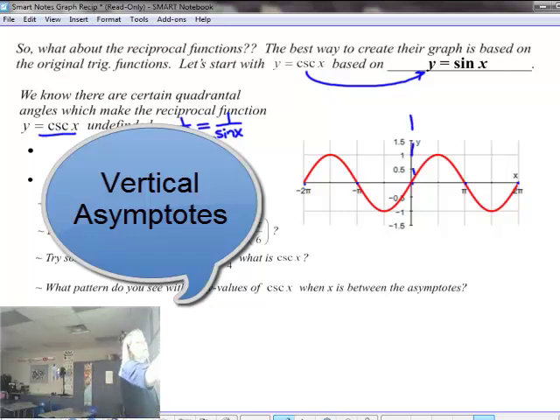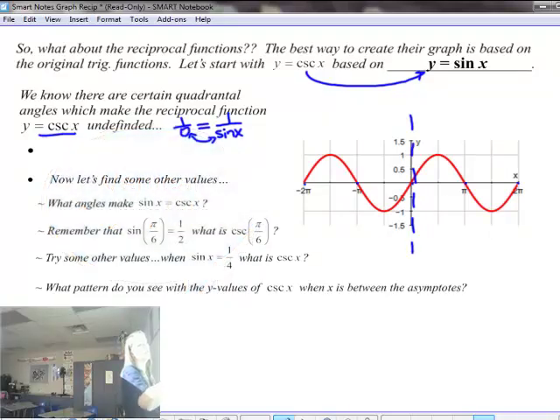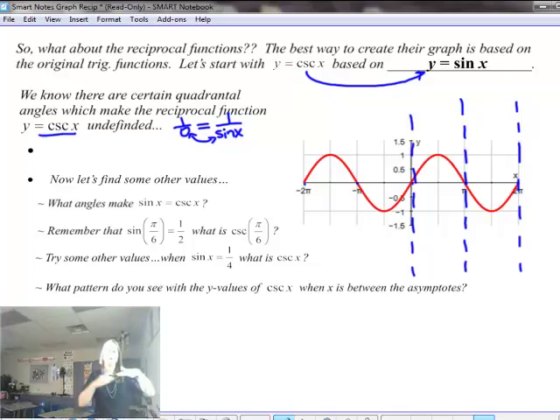Okay? So now, your paper has a few more questions on it that talks about where the sine curve is 0. Again, you could look at the sine curve, you could look at the unit circle. The sine value on the unit circle is 0 whenever we're along the x-axis, which gives us angles of 0 and pi and 2 pi. Okay? Same thing. That's the cool part about this trig stuff, is it all works together and you can think about it in more than one way.